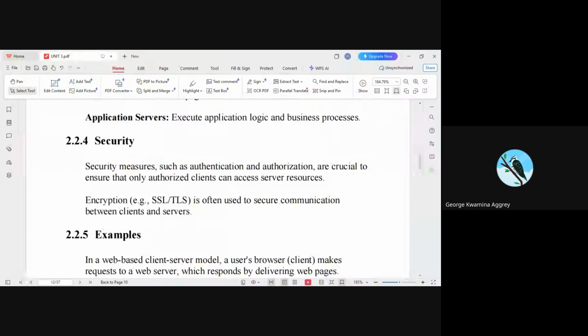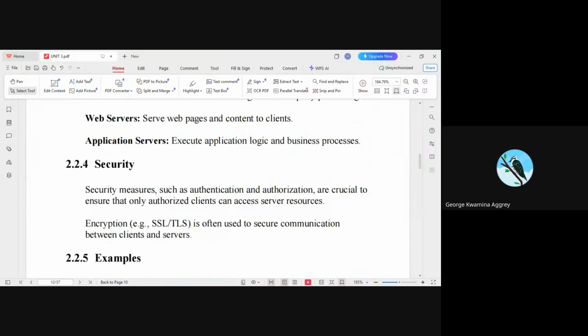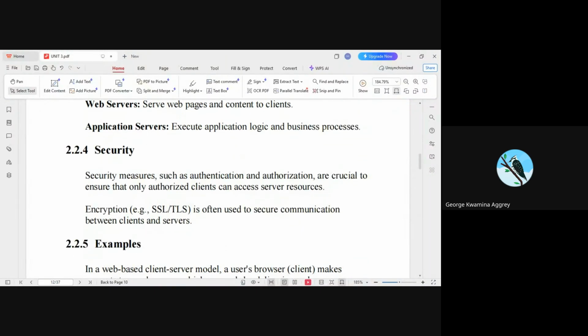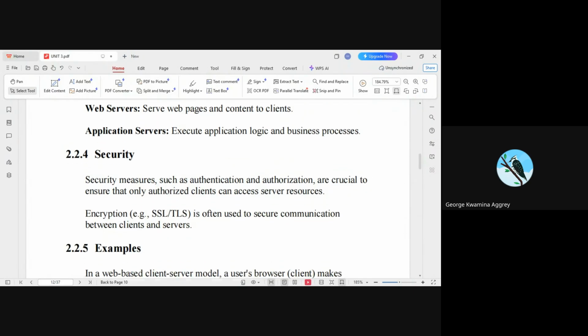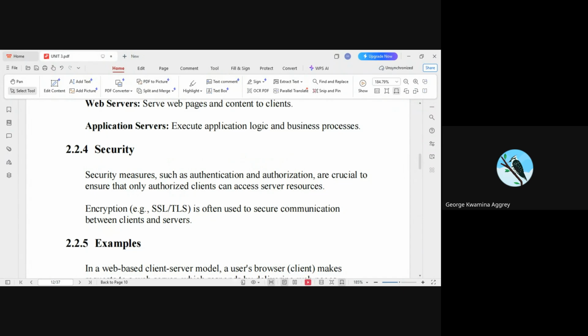Security is an issue. How sure are you it wouldn't leak? In all this, security measures, looking at authentication and authorization followed by the others, are crucial, needed to make sure that only authorized clients access server resources.